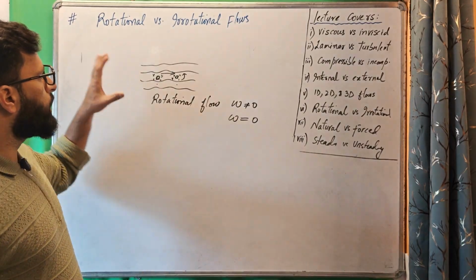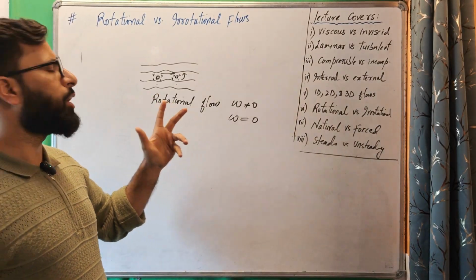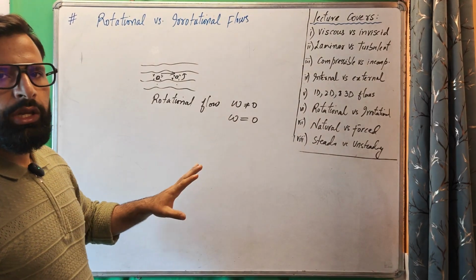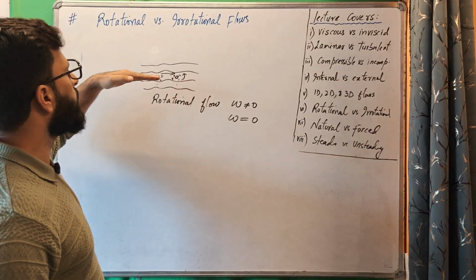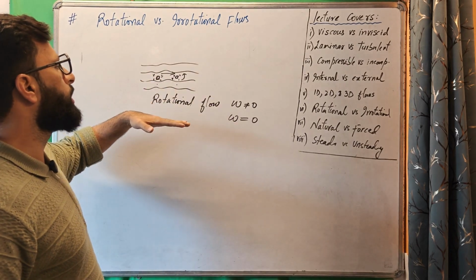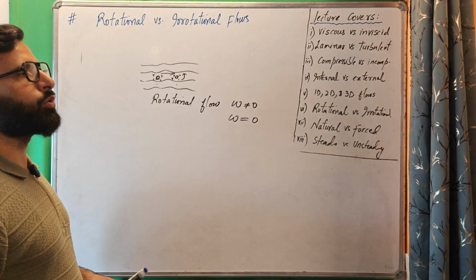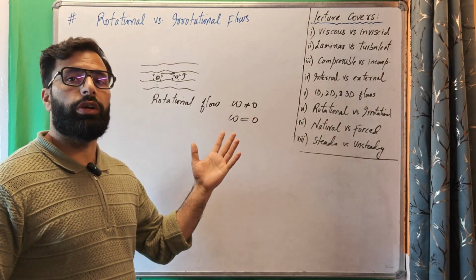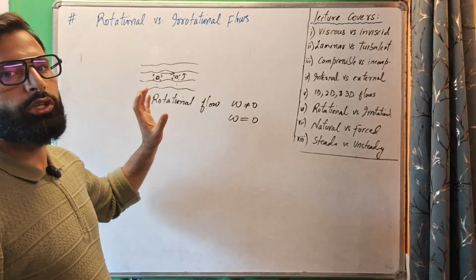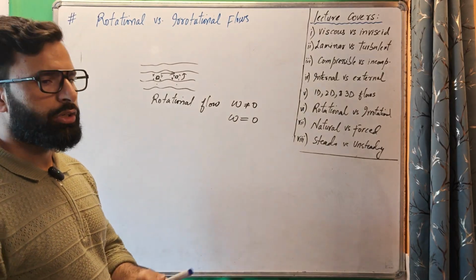Now there will be a single flow field which has two regions. A flow field is not always completely either rotational or irrotational. Usually how we study it is, there is a flow field that has some regions where rotational effects are significant, and some regions where rotational effects are not significant. We can assume those regions as irrotational regions of flow. That's why we always talk about rotational regions of flow and irrotational regions of flow. So this is the basic distinction: if the fluid particles rotate, it is rotational. If they do not rotate or negligibly rotate, we call it irrotational regions of flow.